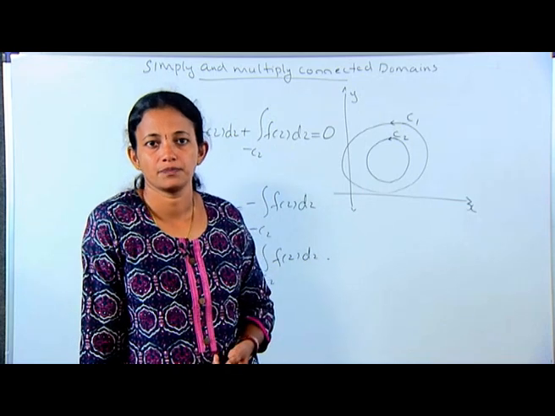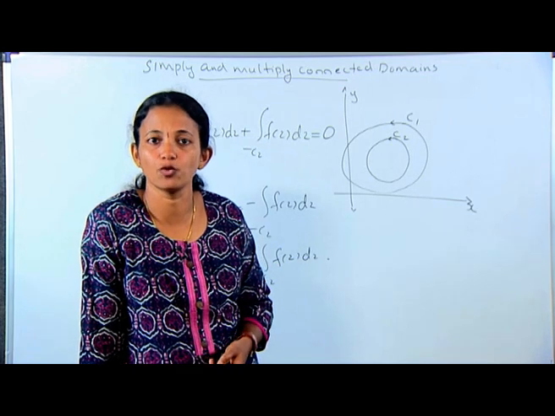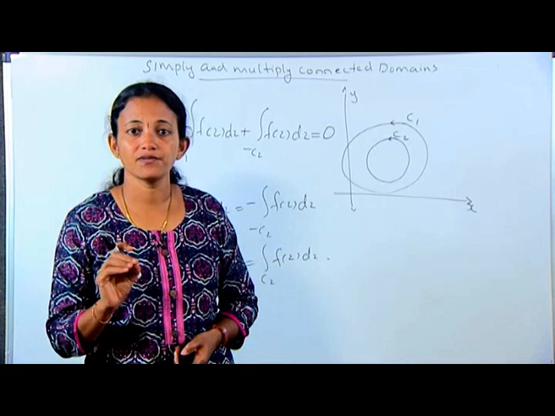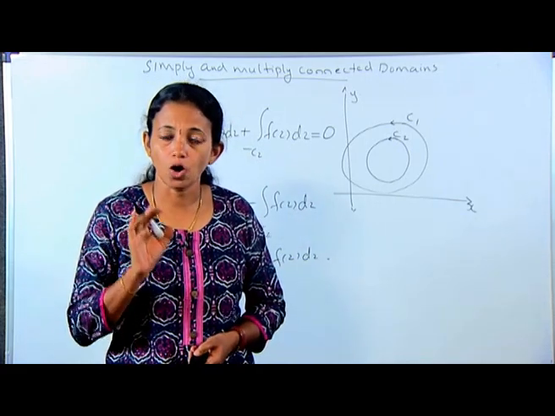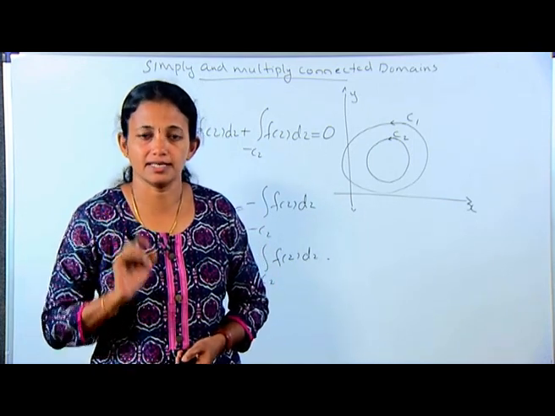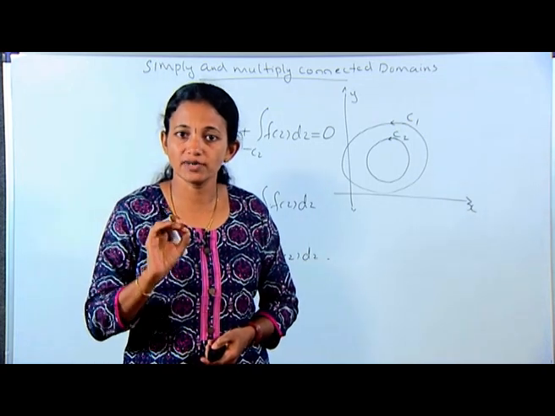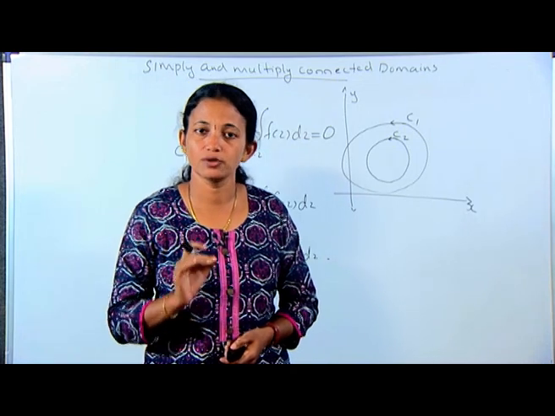Next remark. The above corollary is called the principle of deformation of paths, since it tells us that if C1 is continuously deformed into C2, always passing through points at which f is analytic, then the value of the integral of f over C1 never changes. We can do some examples.